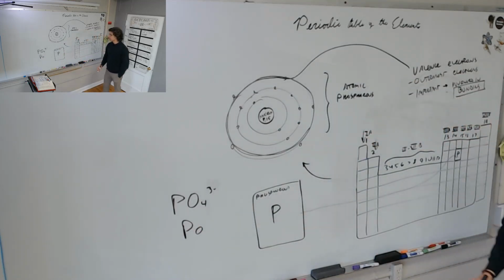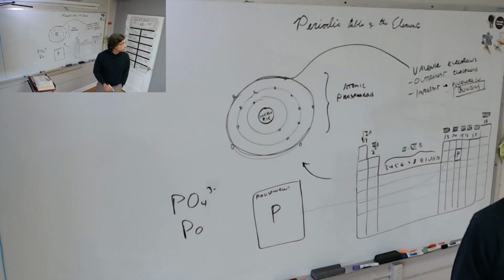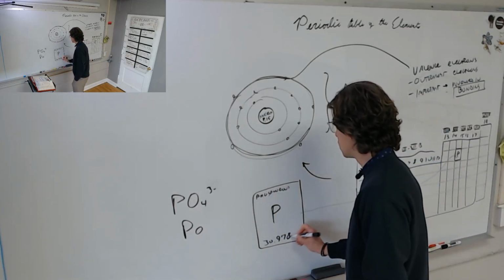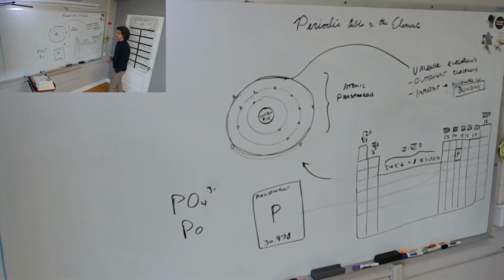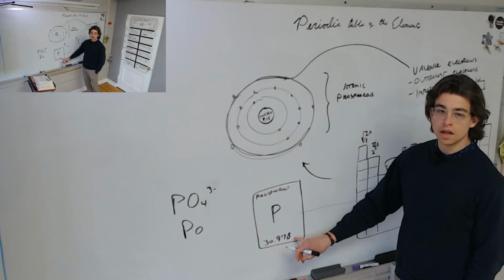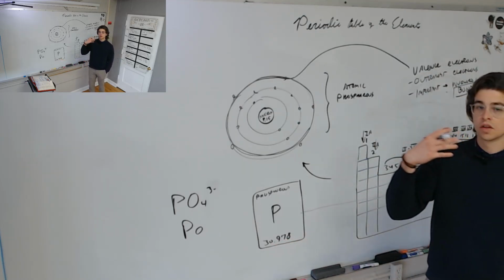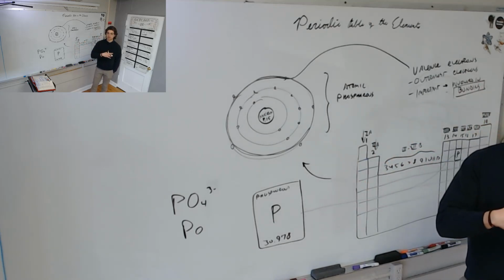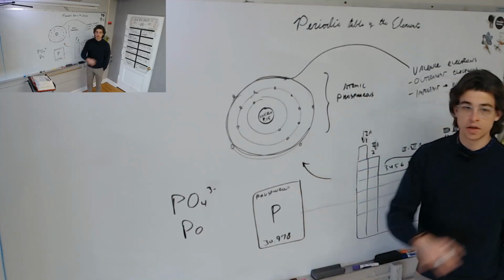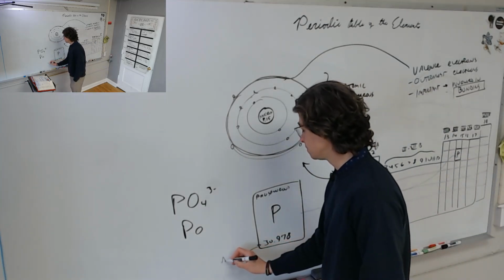So the chemical symbol is there, and then underneath that we will usually have the average atomic mass, which for phosphorus is 30.978. We talked in chapter 4, I believe, about isotopes. And so there's no isotope of phosphorus that is called phosphorus 30.978. There's only phosphorus 31, which has 16 neutrons, and phosphorus 30. They're always whole numbers, but the reason this number exists and why it's up there instead of those numbers is because this is the average atomic mass, which is really useful.